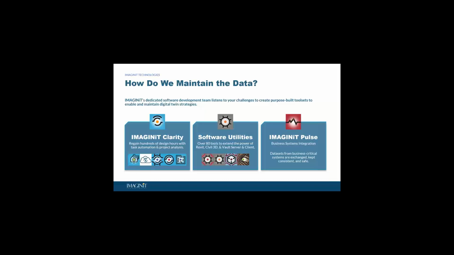Now, how do we help maintain the data, right? Over the years, we've done quite a few things in our world around digital twins and how we keep things synchronized and up to date. Here at Imagine-It, we've created products like Clarity in our software utilities and Imagine-It Pulse, right? So Clarity is a great tool to make sure that things are staying fed to the digital twin. You're nourishing that information coming in an appropriate automated manner without increasing your man hours to create monotonous, mind-numbing tasks.